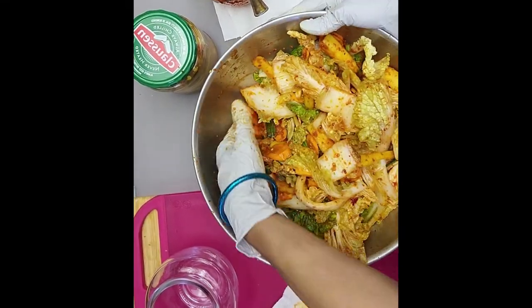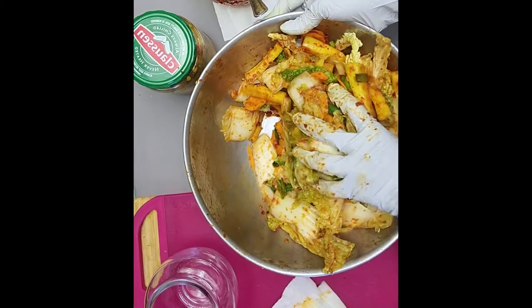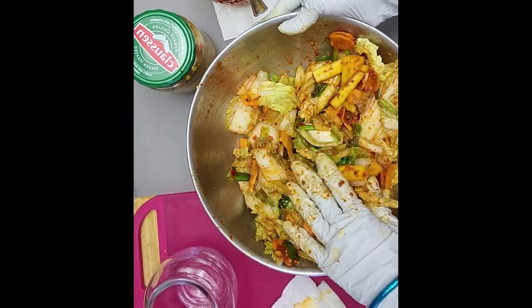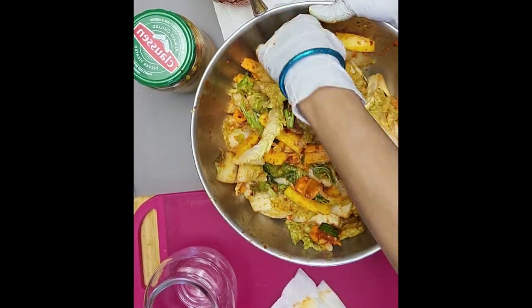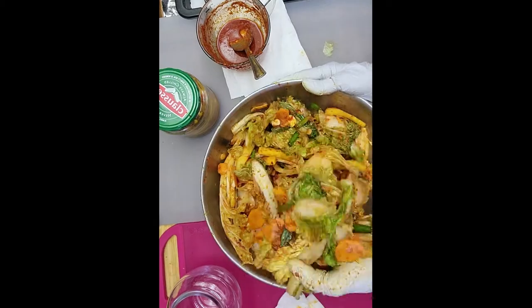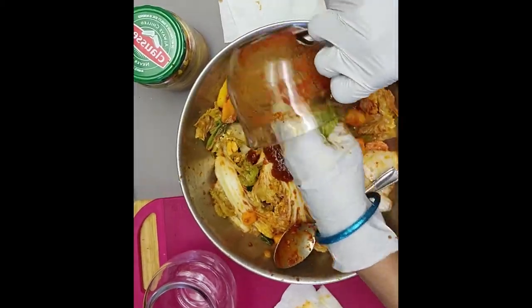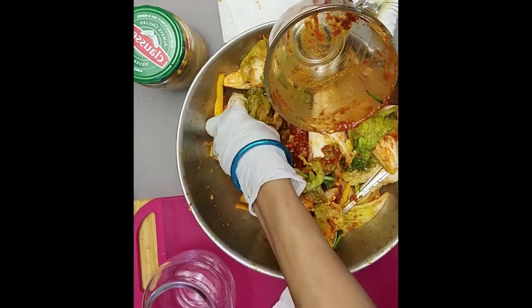It is making a tingle on my tongue when you eat this Sichuan pepper. And then when it ferments, it will start changing the color a little bit, and also the taste will be a little different, a sour taste. But this is going to be burning. It will give you the zing.